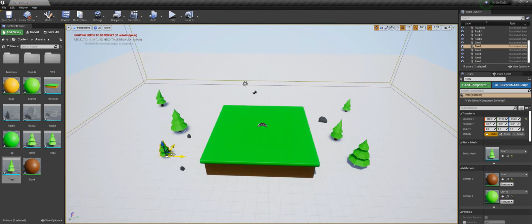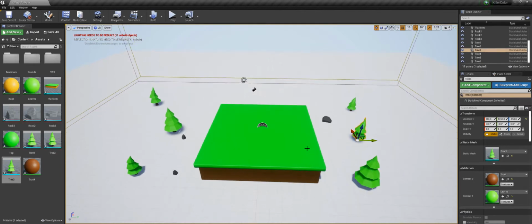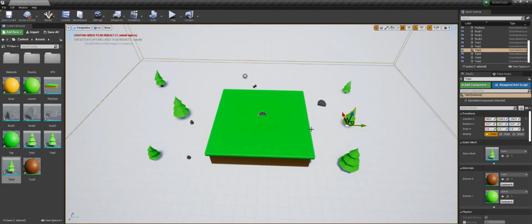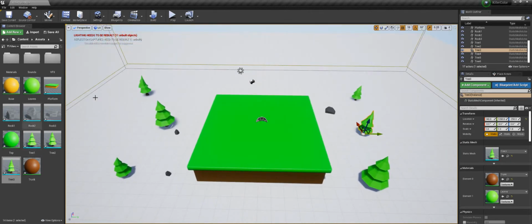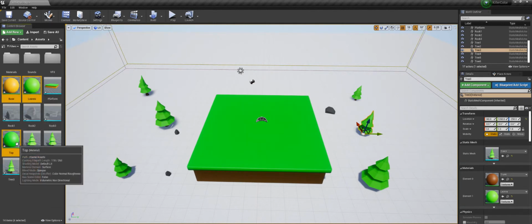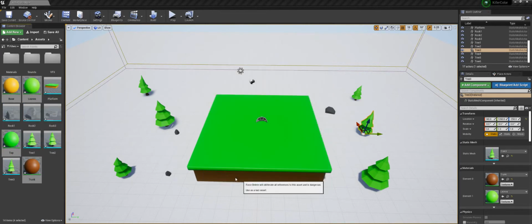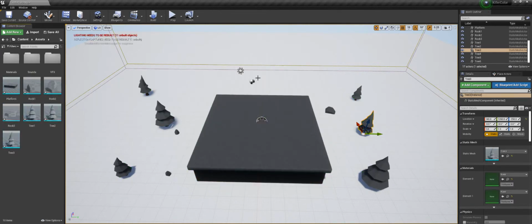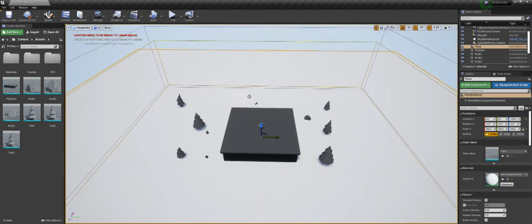Maybe one over here. Alright, that looks pretty good to me. Now don't worry about the colors. We're going to get rid of all these materials as we'll be creating our custom ones. So we can right click, delete, force delete. So that's our scene for now.